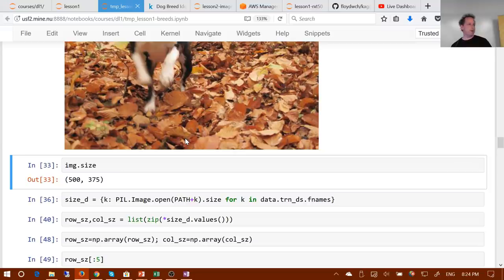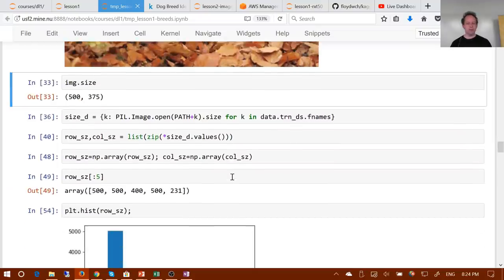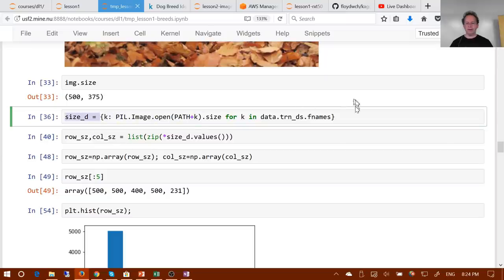Most ImageNet models are trained on either 224 by 224 or 299 by 299 images. So anytime you have images in that kind of range, that's really hopeful. You're probably not going to have to do too much different. In this case, the first image I looked at was about the right size, so I'm thinking, oh, this is looking pretty hopeful. So what I did then is I created a dictionary comprehension.